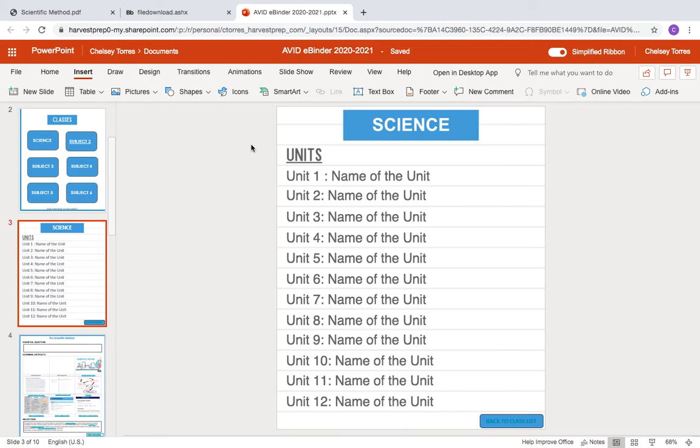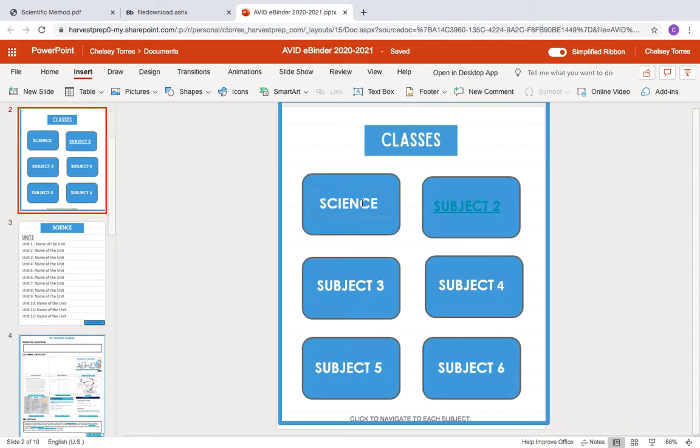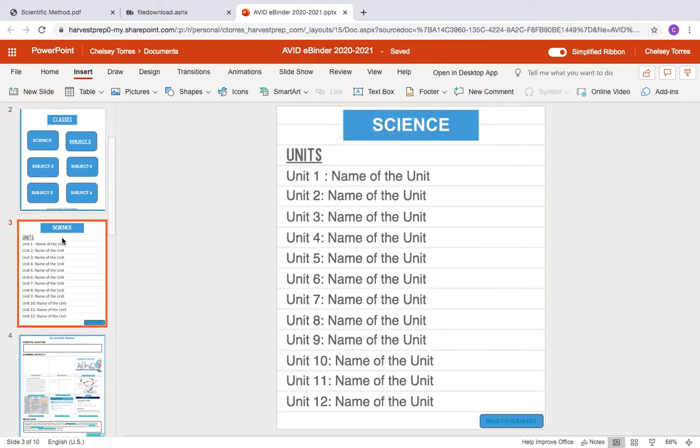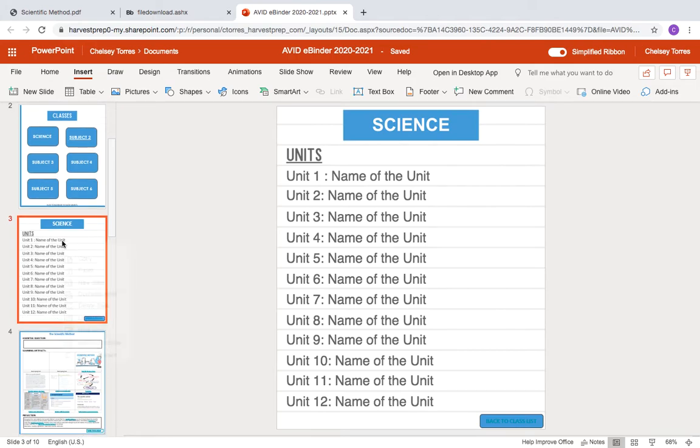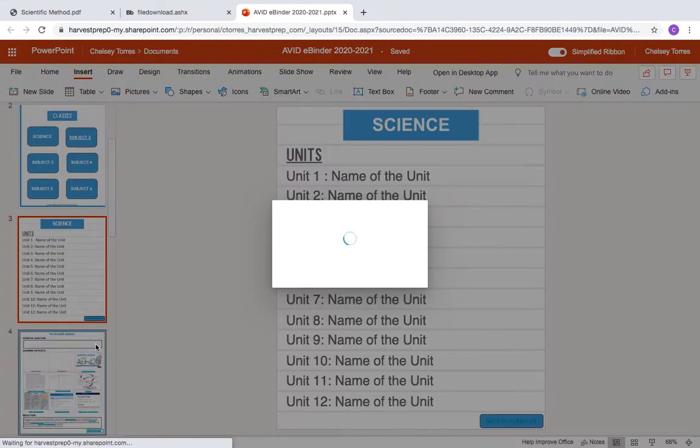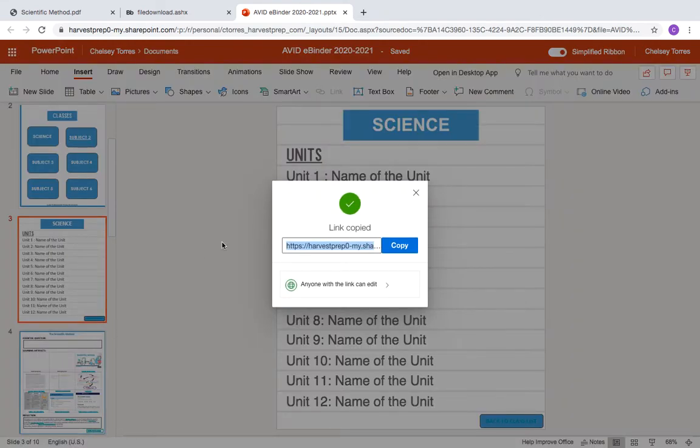Okay, so again, you're going to go to the page that you want to end up on when you click the text. I know I want to end up on this page, and I'm going to right click, and I'm going to see the option that says link to this slide. Okay, so I'm going to go ahead and select that, and it automatically copies the link. Okay, so it says link copied, so I know it's okay to exit out.